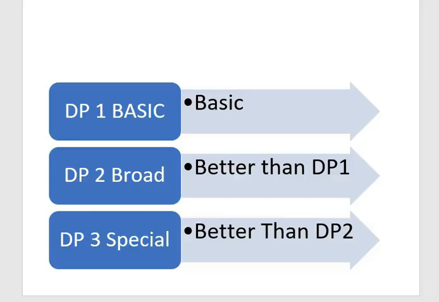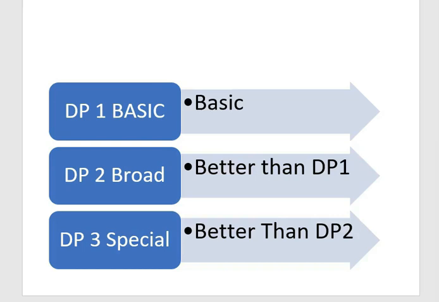You have three types of dwelling policies. You have a DP1, your basic policy, a DP2, your broad, and a DP3, your special. Think of the dwelling policies as icing on the cake. First, you have the cake, which is your DP1. Then you have DP2, just like your DP1, but with more coverages, so it's actually better than the DP1.